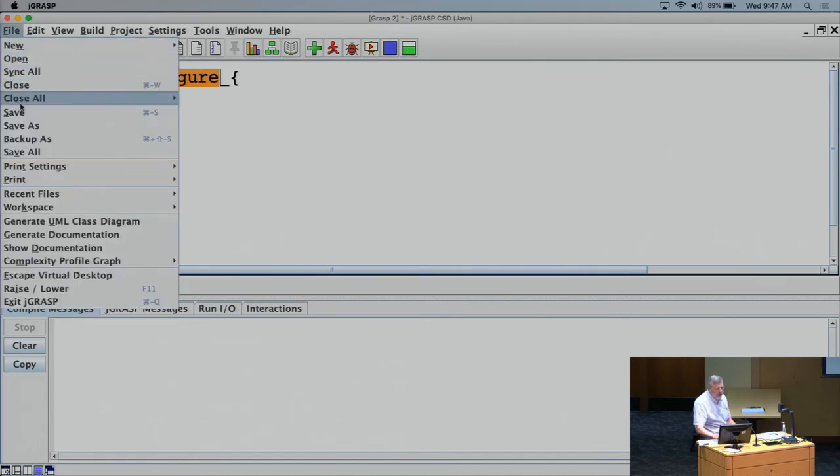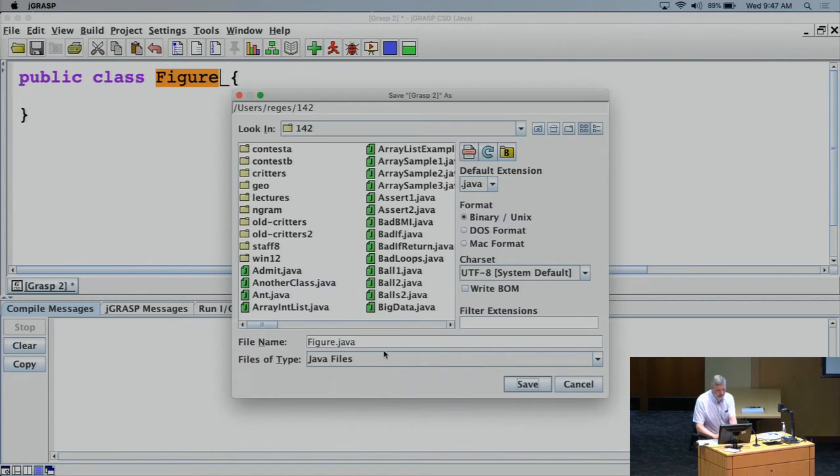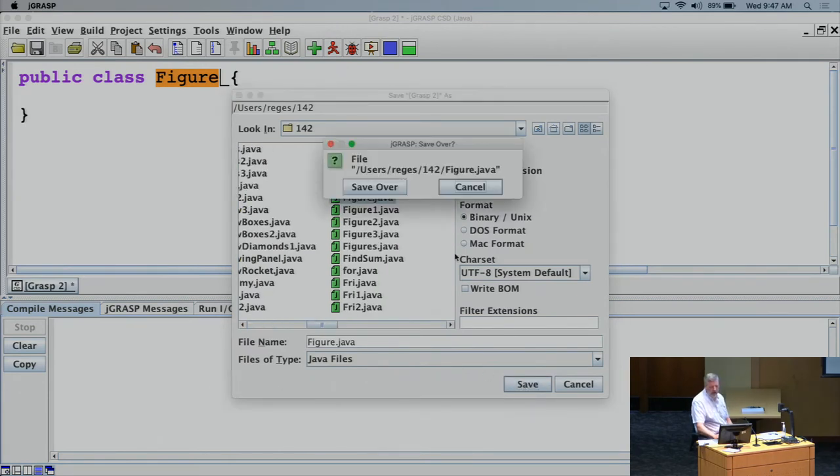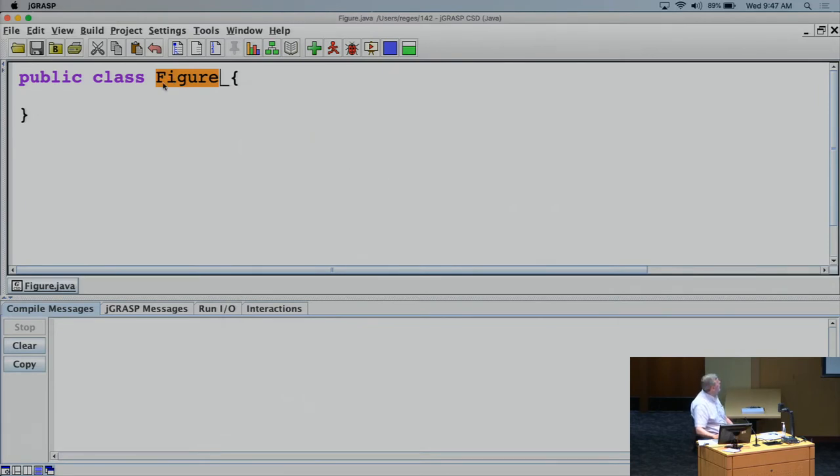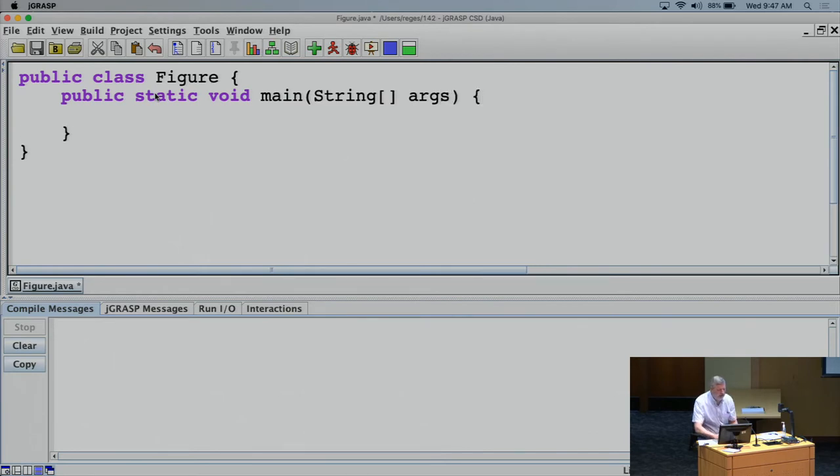And we can go ahead and save this so that we have it ready. I had an old one there, probably from a prior lecture, which is fine. I'll just go ahead and overwrite it. Remember that every program that can be executed has got to have a main method: public static void main(String[] args). And as I mentioned, that's for now a bit of an incantation. Don't worry about understanding all the individual words. We're going to talk about that later.